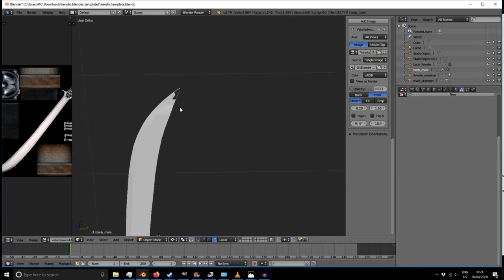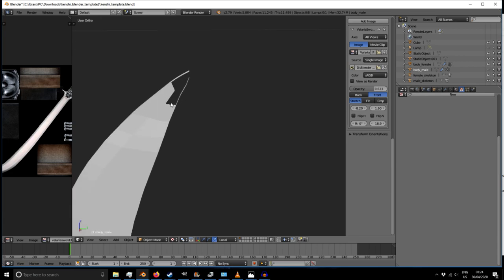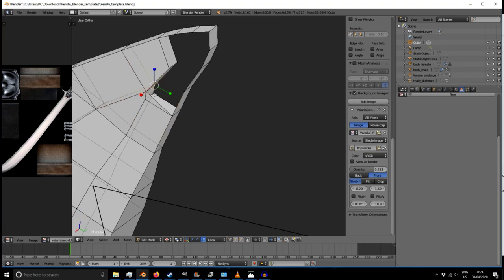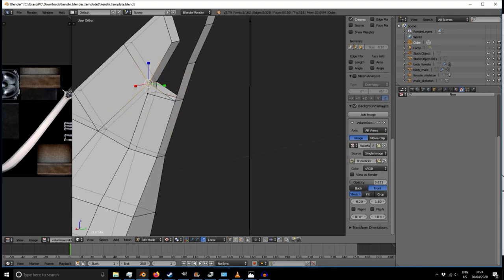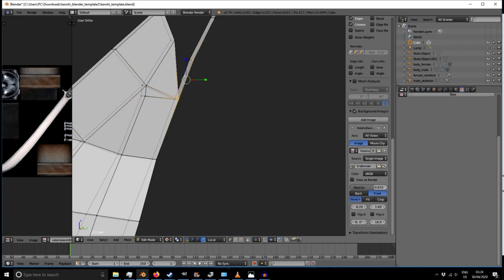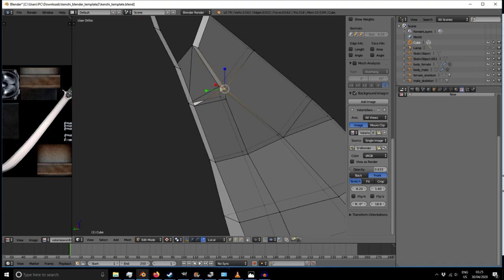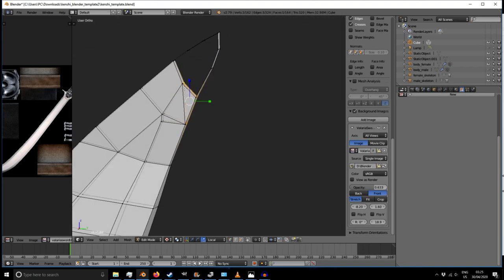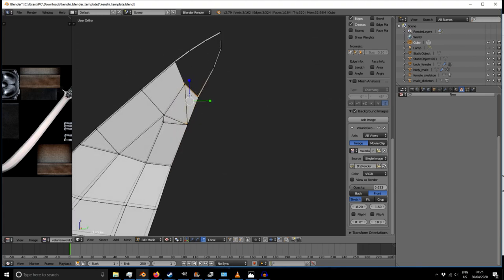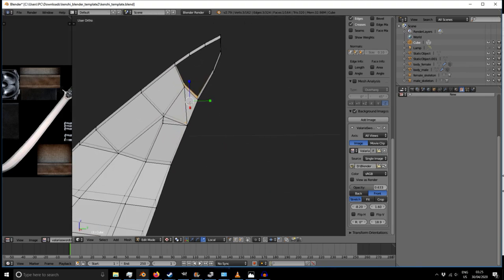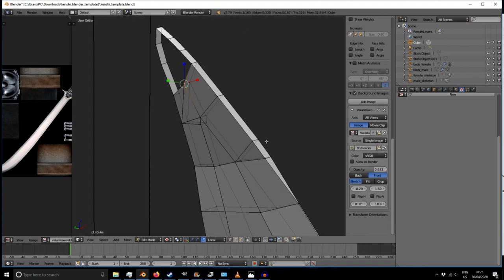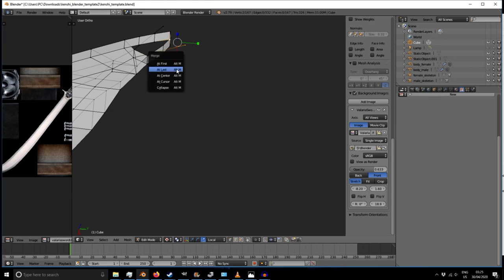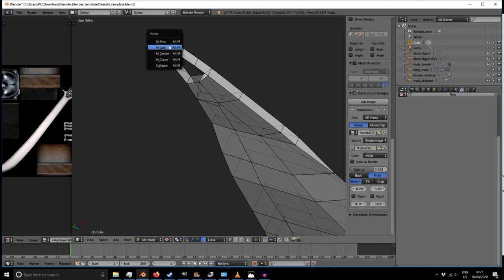That blade is looking fairly true. I just want to work the point in as a separate element. But let's go crazy and make some faces here. See how they naturally form into triangles. Very good indeed. We'll go for a straight point, so we'll extrude it. We'll extrude out from here. We'll extrude out from here. This one will connect to that one. Alt M, At Last.